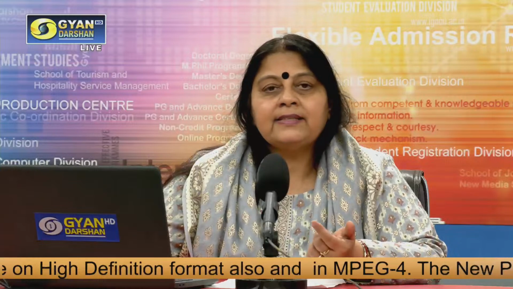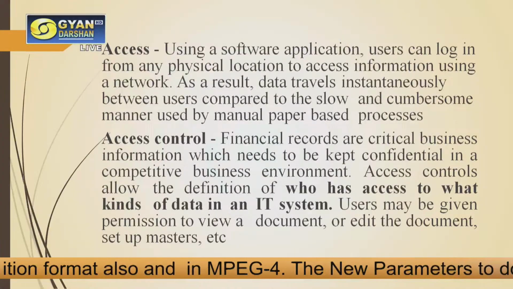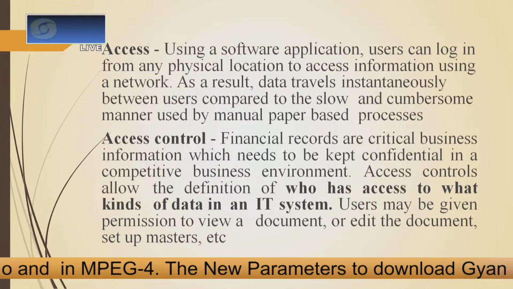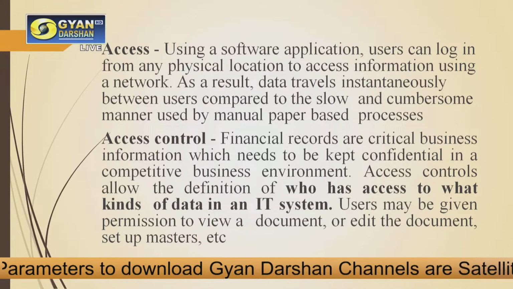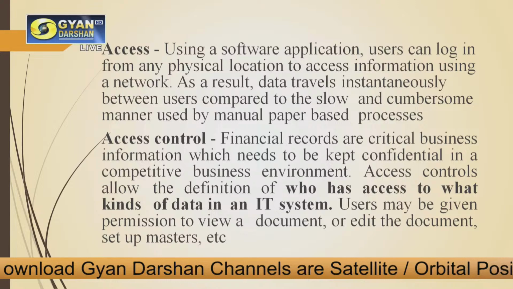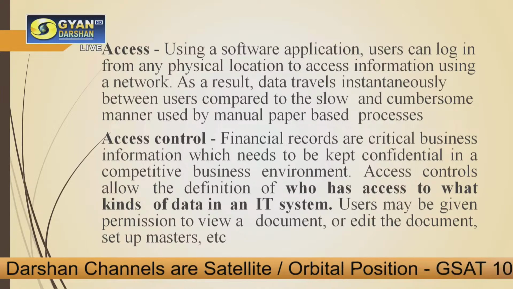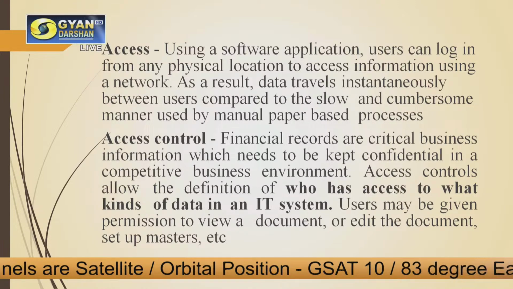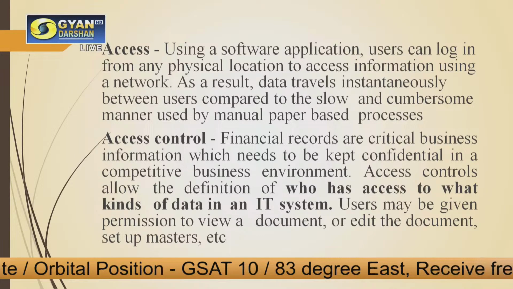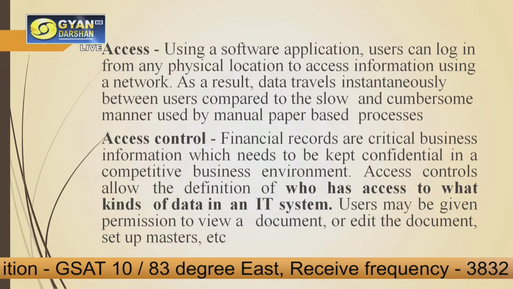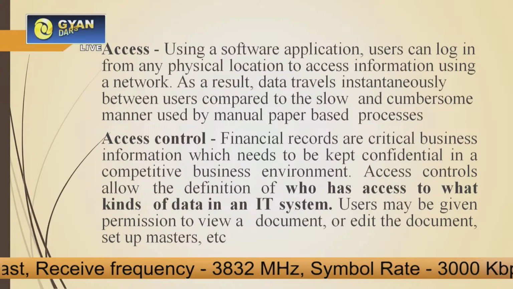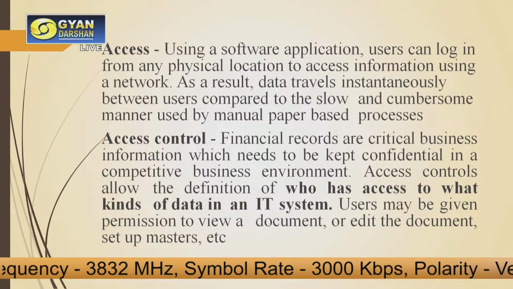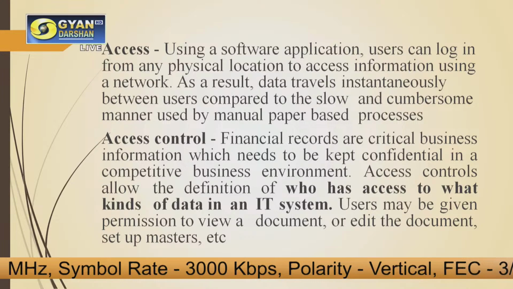Next is access control. Now, financial records, learners, we know that they are very crucial and very critical business information which needs to be kept confidential in a competitive business environment. We know that we have many competitors in the business environment and we need to secure our data. We need to keep it confidential. We need to keep it secured. And in such a business environment, this is a very difficult task, because we can see there is so much hacking going on, cyber security has come into place, and so many other things are now the need of the hour.